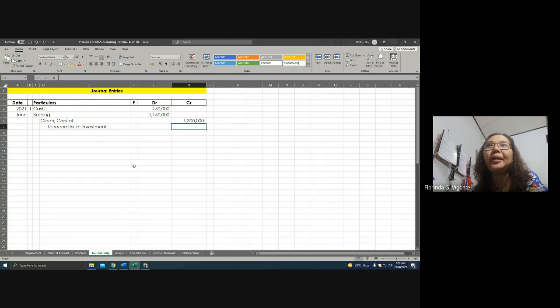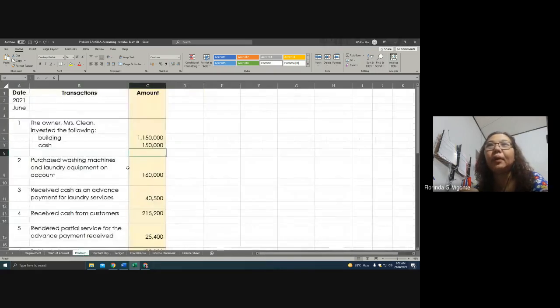So kung may nakamali kayong isang amount, once you corrected the original amount, automatic maitatama na yung mga succeeding steps. So let's proceed. Let's make this again 120,000. Let's use the original amount.